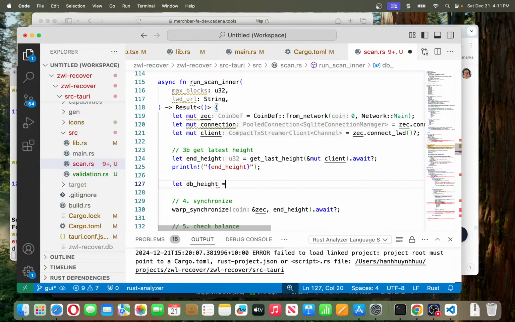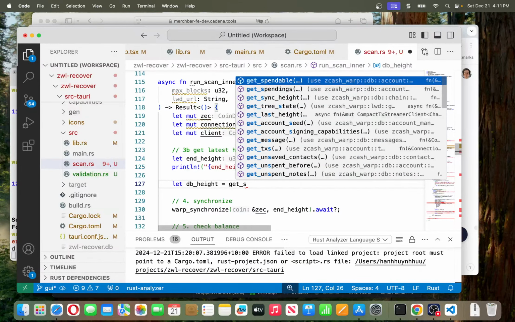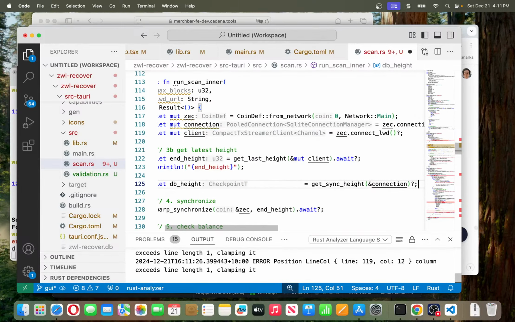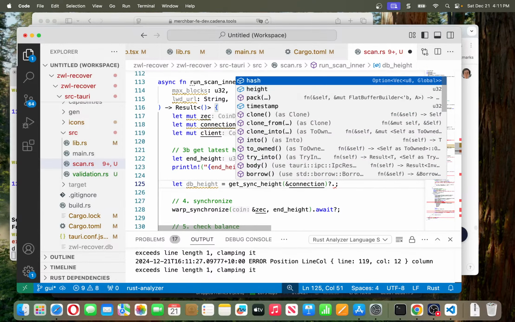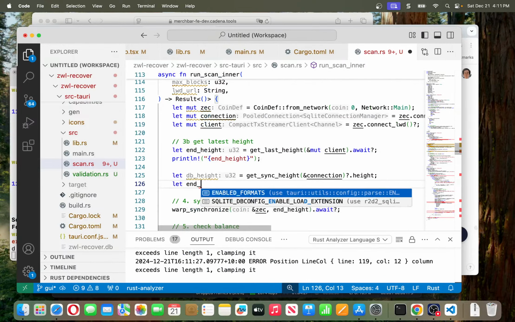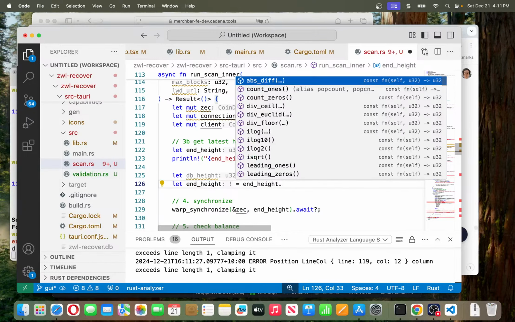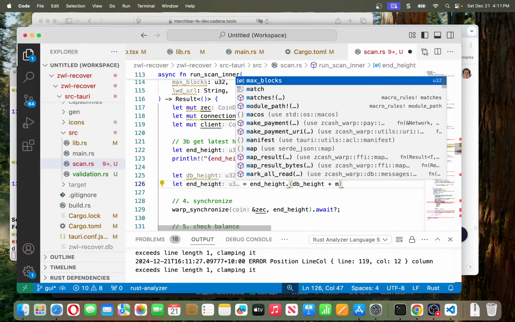Get db sync height, connection borrow, as a checkpoint, so dot height. End height should be the minimum of the blockchain height and db height plus max blocks.